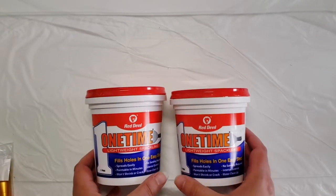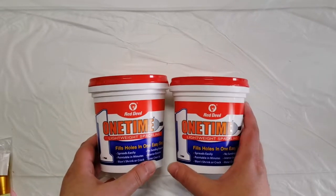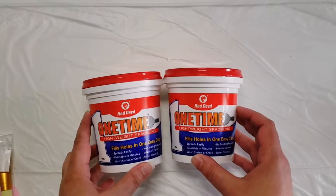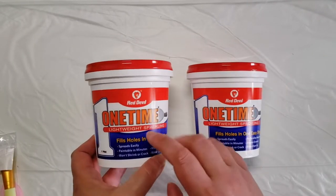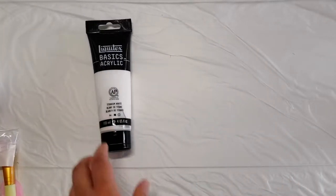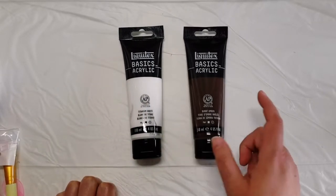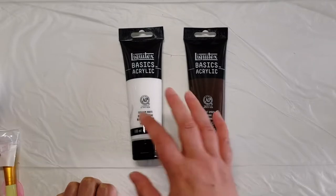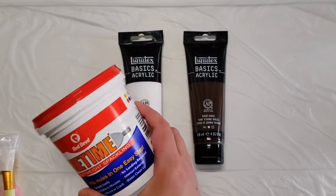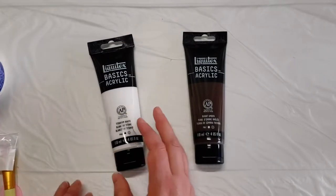So I got some lightweight spackle and a couple little ones. I have some big ones as well of the same brand, in case I run out, so I've got lots left over. This is kind of what's recommended, a lightweight spackle. And then I'm also going to use some Liquitex white acrylic. If I want to make a chocolate cake, I'm going to use a burnt umber. I'm going to try to mix it in here. There are other methods you can use, but most people tend to mix this in because it looks a little more like icing, and this brightens things up and makes things a little whiter.